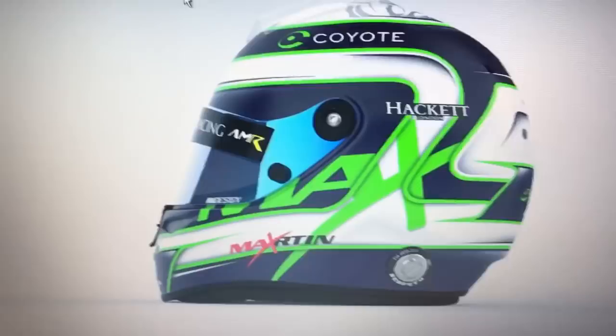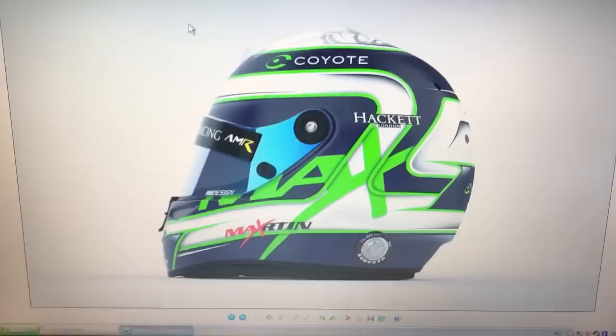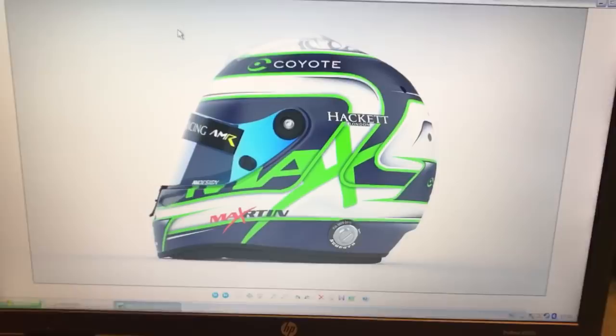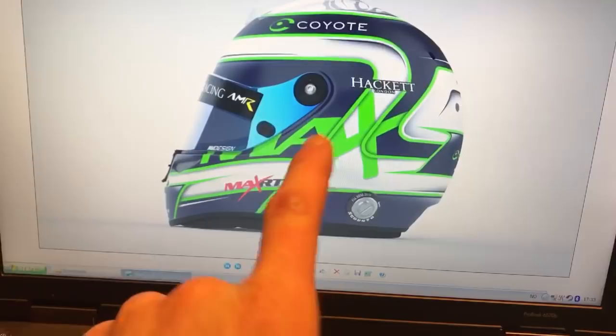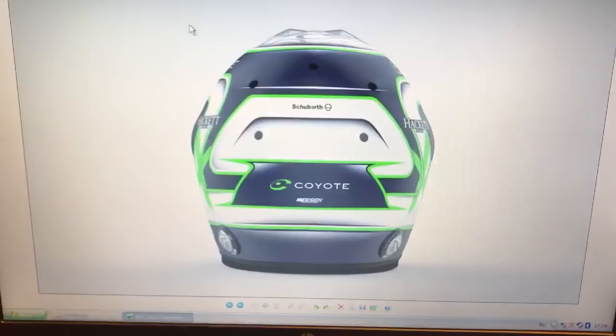The first thing I'm going to show you is the design. This I got from Maxime. As you can see it's black, white and green and a little bit red. I'm going to paint also the logos but not the Hackett logo — this I'm going to put on as a sticker later on. It's not really complicated but it's complicated enough. You might guess which color I'm going to start with — wrong answer. I'm going to paint the green one. This green color is a flashy light green, and the helmets are black, so before I paint the green I have to paint the helmets white. I need white underneath the green; if not, the green is going to be dark and not nice at all.